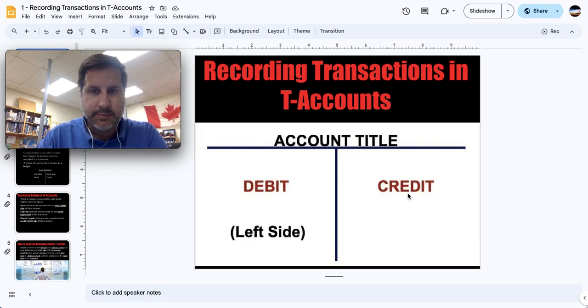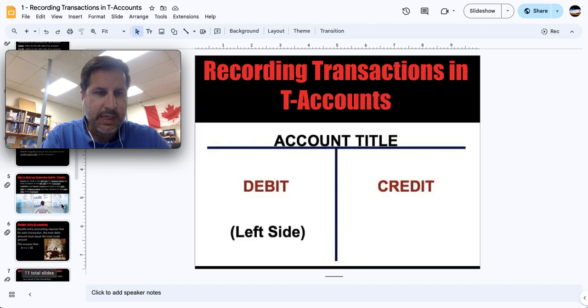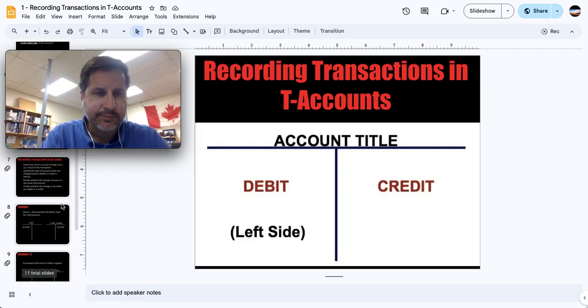For liabilities and for our capital, so if we have a mortgage, for example, when we take on a mortgage or we get more mortgage, it's going to go on the credit side. So liabilities increase on the credit side, decrease on the debit side. Same with our capital. So if the owner invests money in the business, we get cash, which is an asset. It's going to increase on a debit. We also know that our capital is going to increase. The capital account, which will be a separate entry, will increase on our credit. So let's take a peek at how that works.